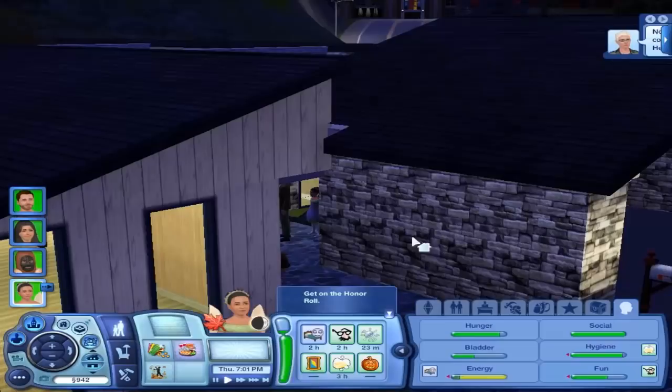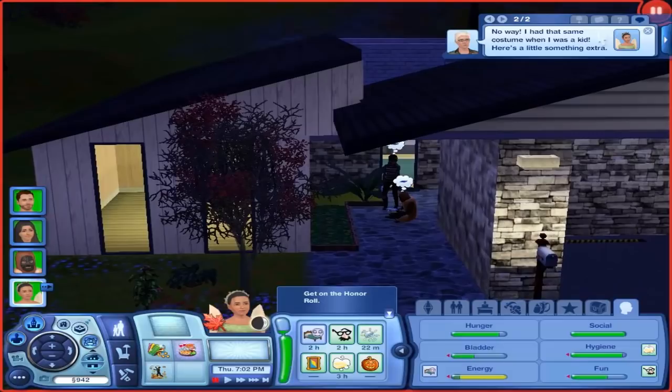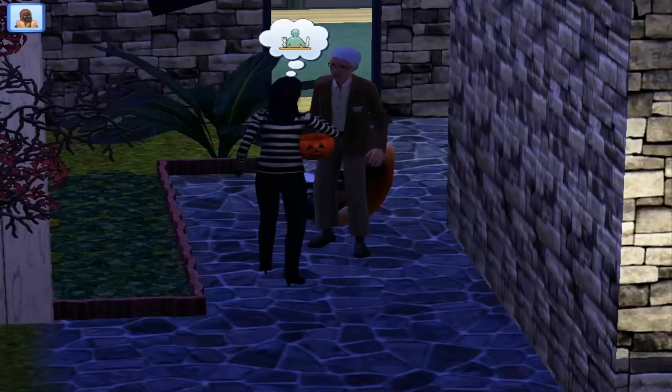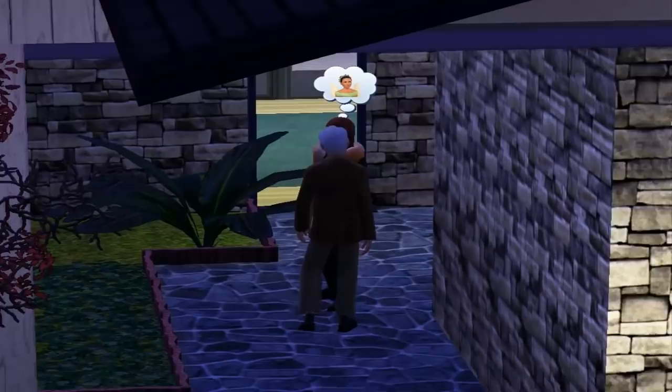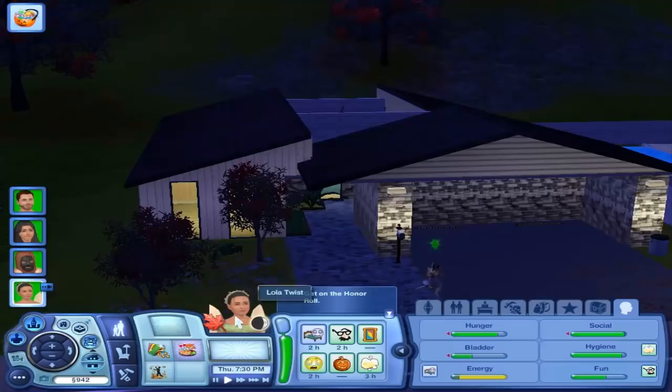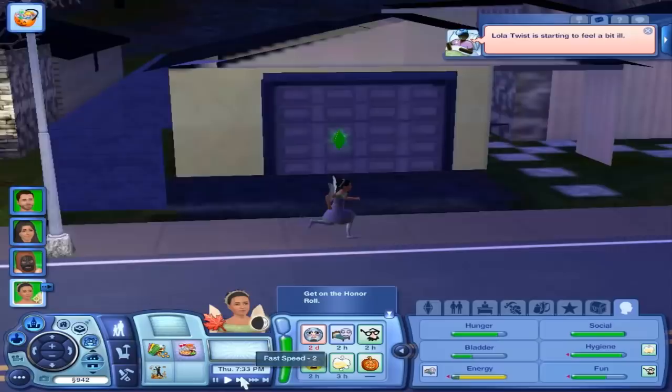Oh, yay. How excited. No way. I had the same costume when I was a kid. Here's a little something special. You were a fairy? Okay. Not gonna argue with that one. Oh, look. Bella Goth is getting her candy. Okay, and they all got their candy. How awesome. Starstruck from seeing a celebrity. There they go.